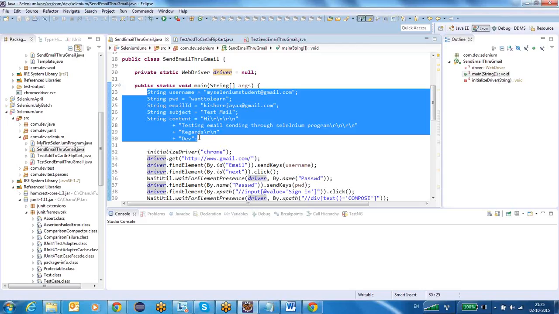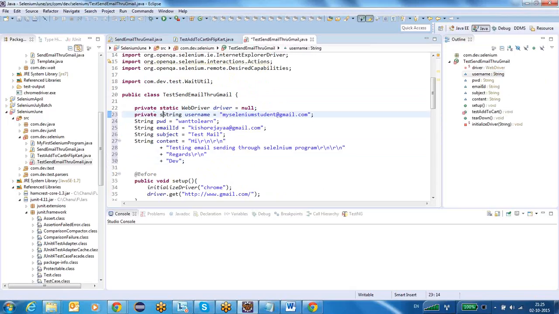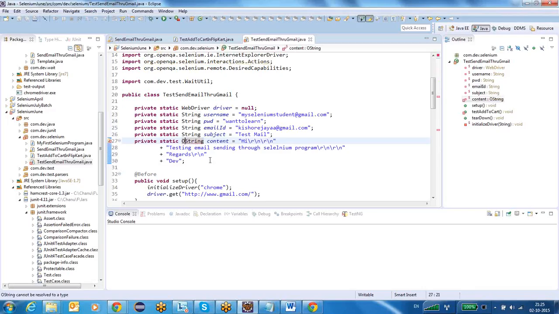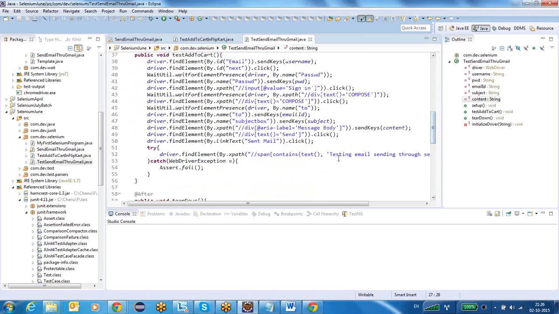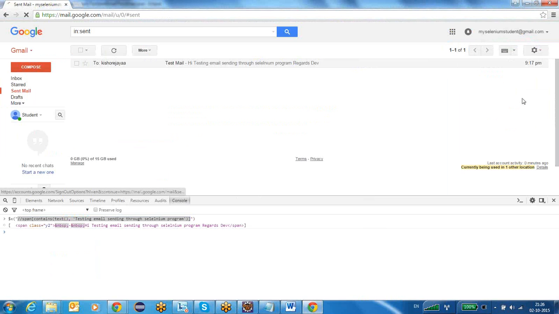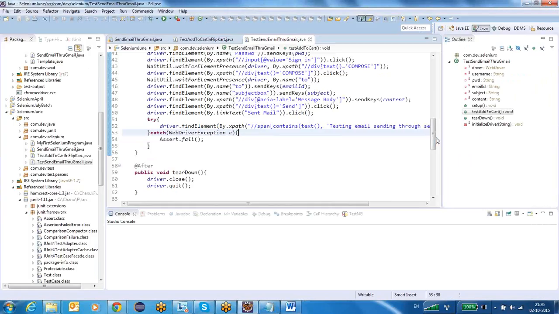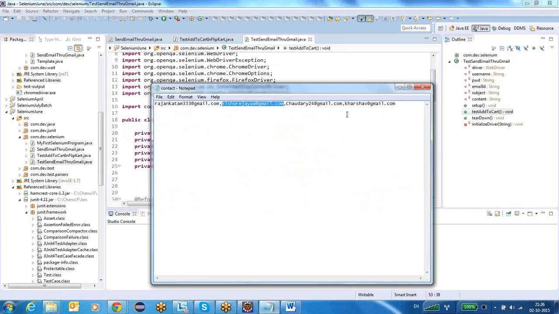And let me declare all these variables here. Now we'll send the mail to Harsha.